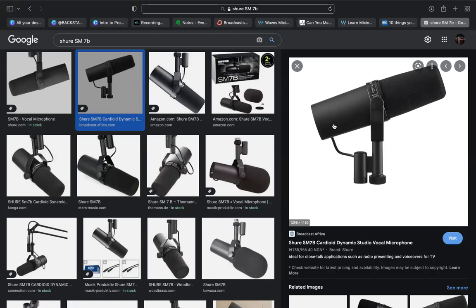Yes, it's quite expensive, but the nearest thing to this will be your Shure SM58. All you need to invest in for the Shure SM58 is a pop filter so that it can take off the pop, the plosive sounds that are coming from your recording. But if you have the money, like I said, if you want to invest in high-end mics, that's when you can go for this. If you're going for something close to this, that'll be the Shure SM58, which you can find, I think, for about 30,000 naira. You can actually buy a very good SM58 mic right now. I don't know how much it's selling now, but I think that's the price for it. Yeah, so, okay.